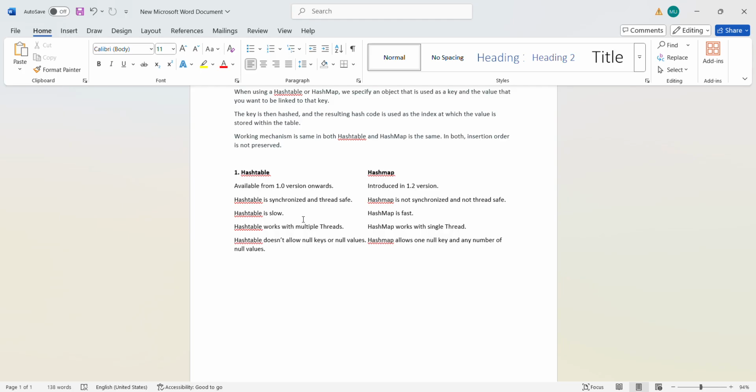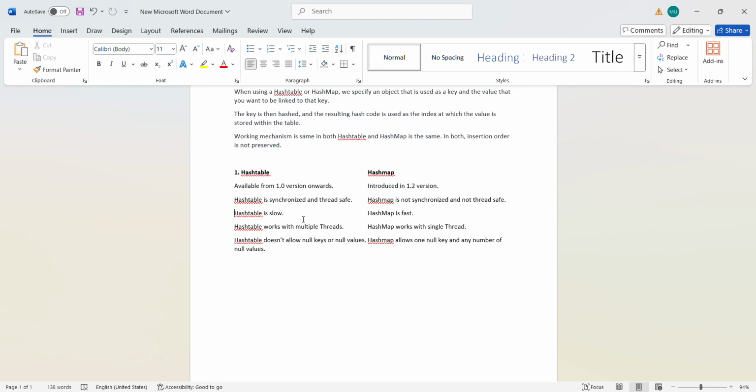Okay, until then any other thread is not allowed to use it. That is why hash table is slow. This is happening because of the synchronized concept. So hash table is synchronized. At a time, only one thread is allowed to use that hash table. Until that thread completes its purpose, that lock will not be removed, and no other thread will be allowed to use it. That is why hash table is slow.